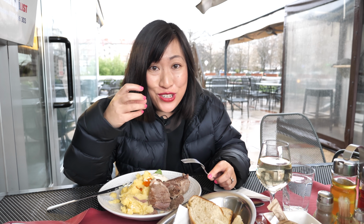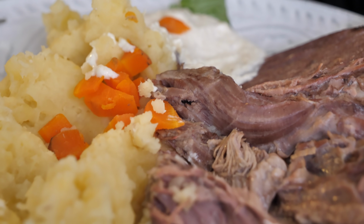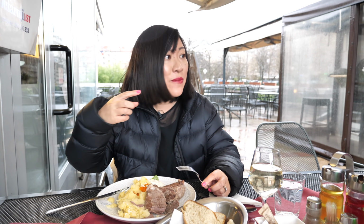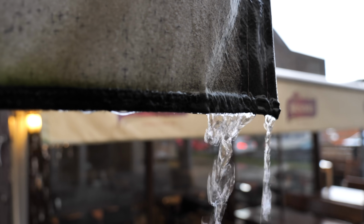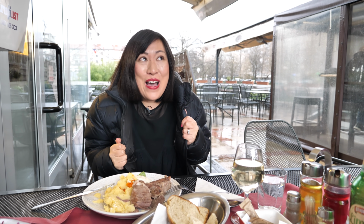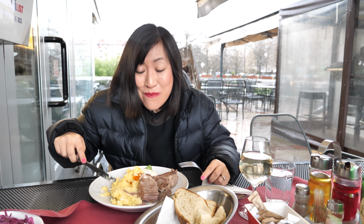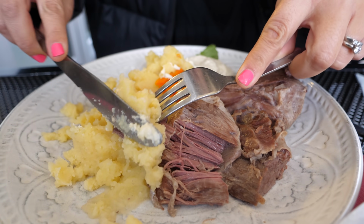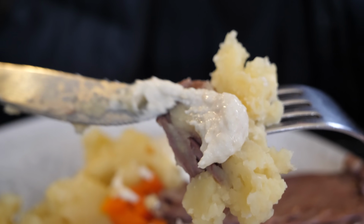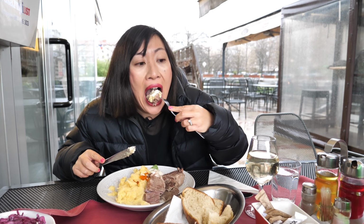The beef is quite tender, it's got a beautiful softness to it, a great flavour, but it's also still got texture, so you can still chew it. And the rain is just really coming now, so it's bucketing down, but I still feel super cozy in our warm winter jackets, even though it's sort of howling a gale. The mashed potato is very creamy, and it's got just a beautiful potato flavour. I really love the horseradish. It's got a real spicy kick.